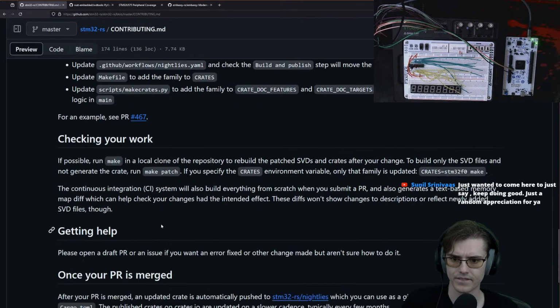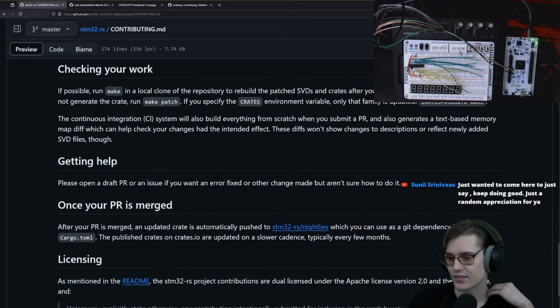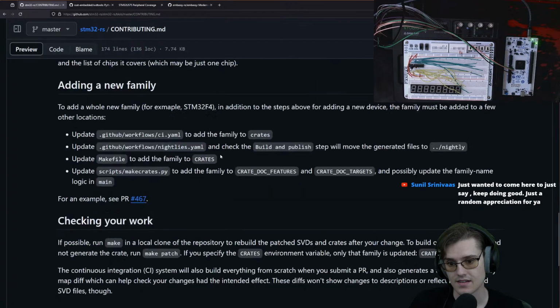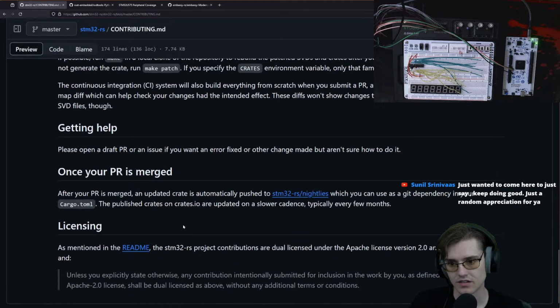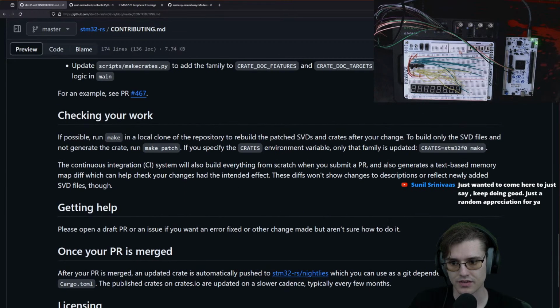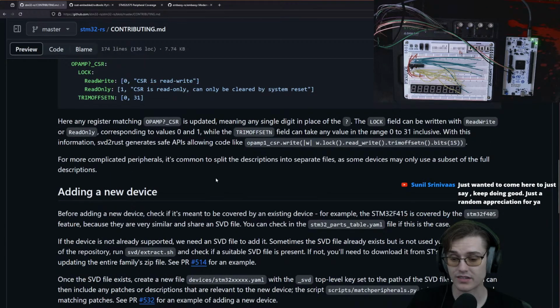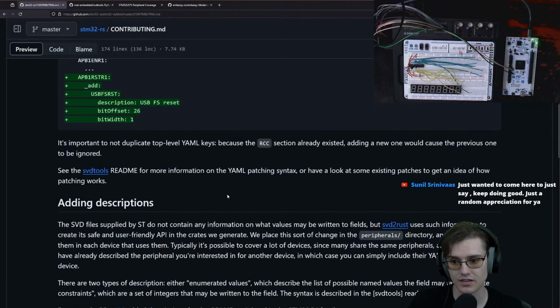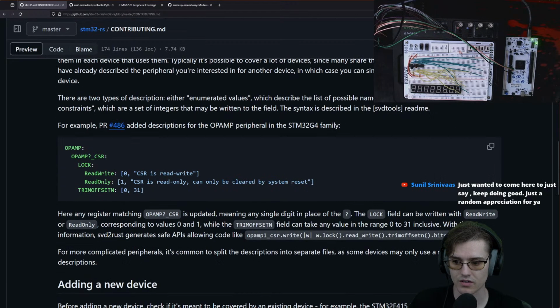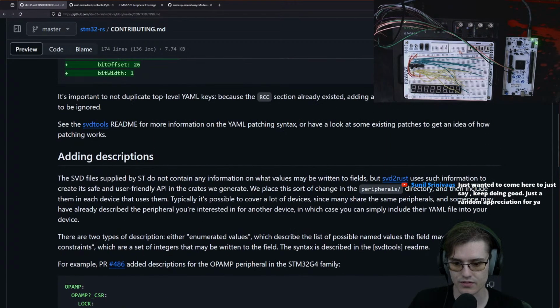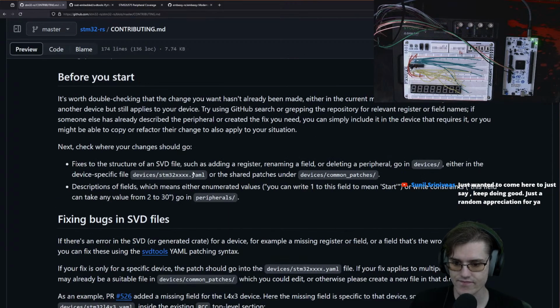Yeah, okay. The thing is, as soon as I try to do pull requests, I'm going to want the nightly workflow to be updated, because I noticed that they don't actually build the U5s because nobody's been contributing to it. They build literally every single other chip in their repo except for the U5s. I was like, dang.